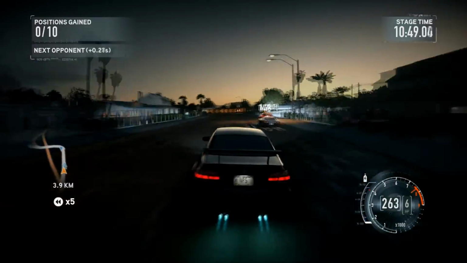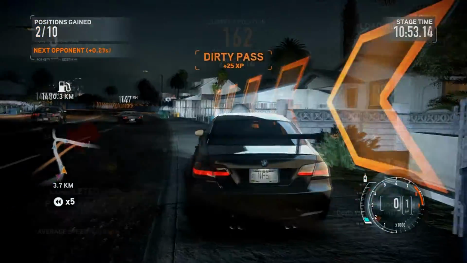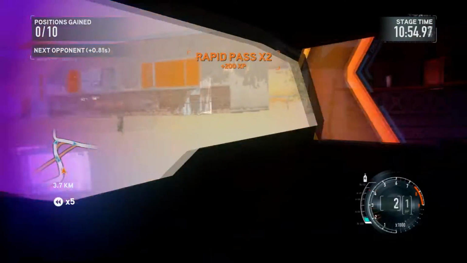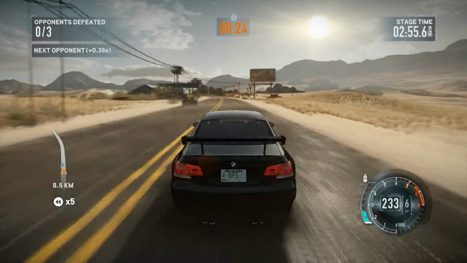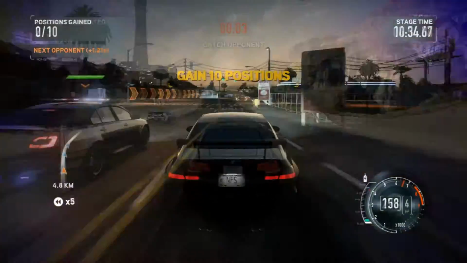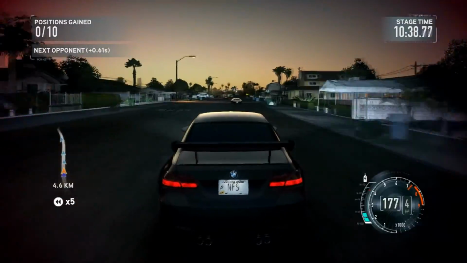The game sets you off immediately in the quote-unquote run, an extremely long race which spans from this side of the map to that side of the map. On the way there, you encounter challenges that require you to either gain multiple places, get in front of the enemy before the time runs out, or gain multiple places. It's rather monotonous, but at least the scenery is great.